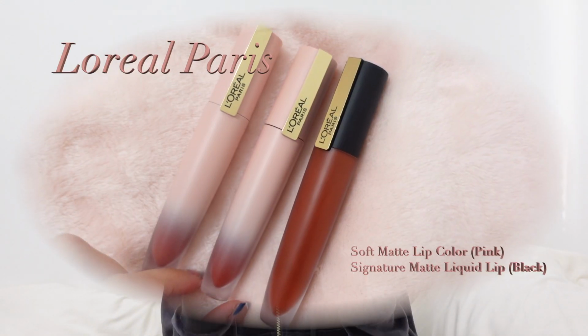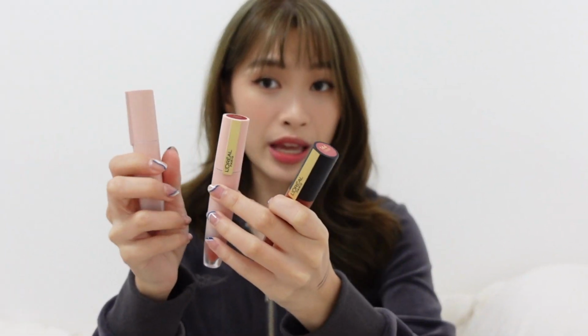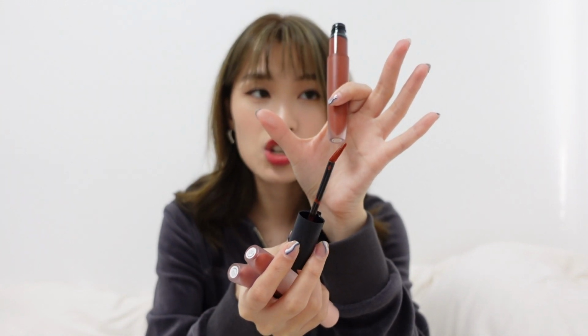So I have another lip product, this L'Oreal Paris one. It's kind of like a liquid lipstick, but it also tints your lips. So we have two different types here. This is, I think, one of the limited edition ones. There is no name. It's just the kind of shades that I love all the time. Both of these, the formula is different. This is more velvety and this is more like a tint. This shade is a very burnt orange red. I would say these products are so good. I don't know why nobody's raving about this, but these are so good. And you can just get them from the drugstore somewhere.